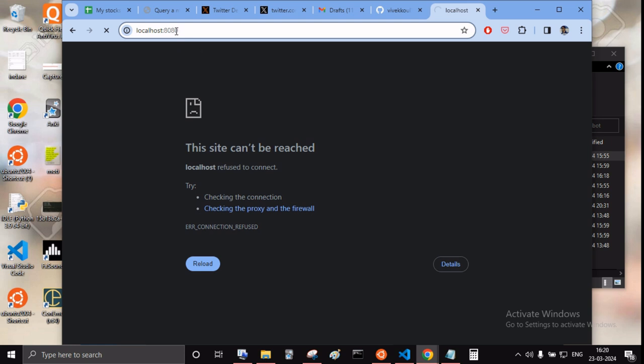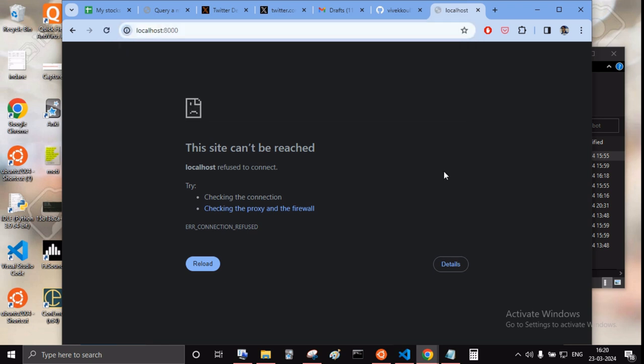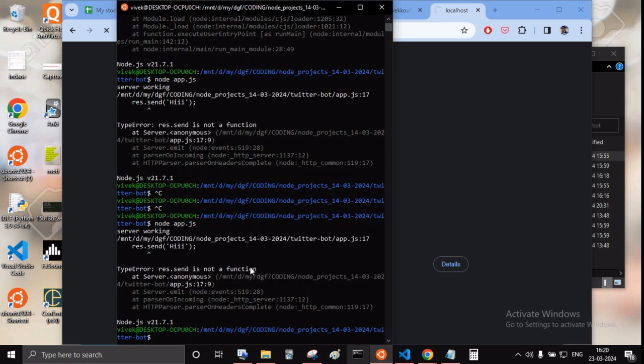Now let's change the port to 8000. Let's change. Oh, yeah. Now enter. It is loading. Hey, still it's not running. Let's check. Is there any message? Yeah, there's a message. So what is this?